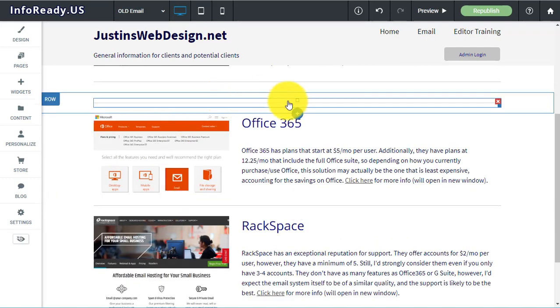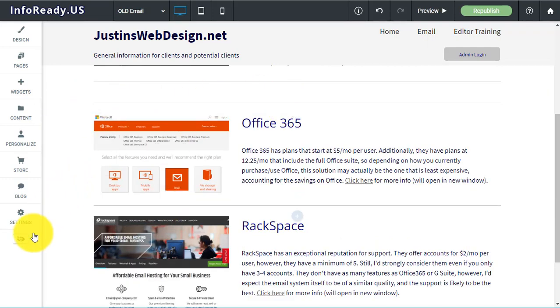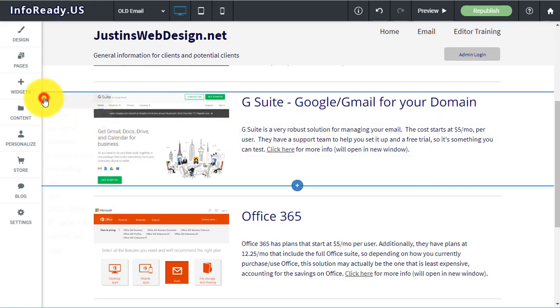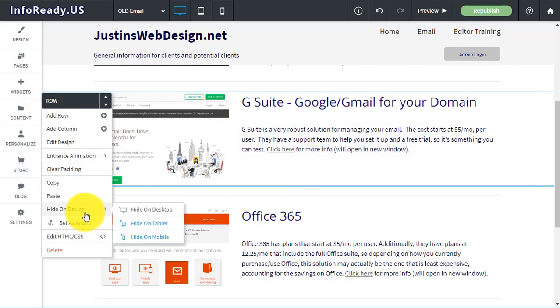See how it disappeared when I did that? Now, if I want to see it, there's this little icon on any page that has a hidden element. I hit that and see how it's grayed out, and then I can click on this and it says unhide, yes. And what that did is it unhid it on desktop. So it's still hidden on tablet and phone right now. So if I want to unhide it all the way, I need to go through and uncheck those.